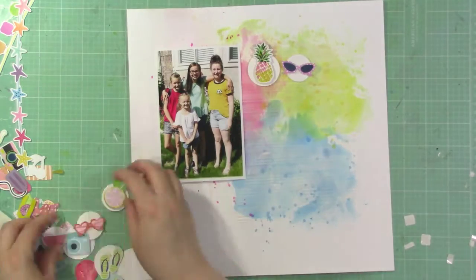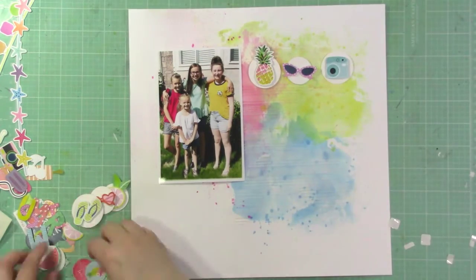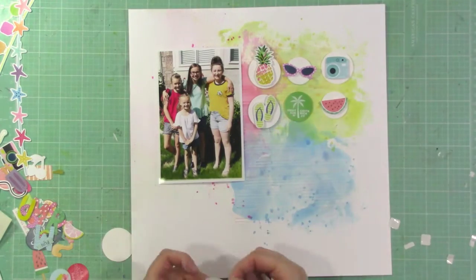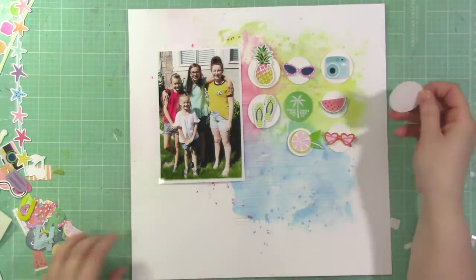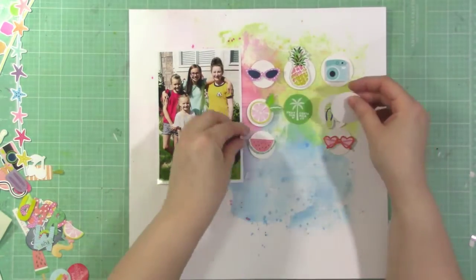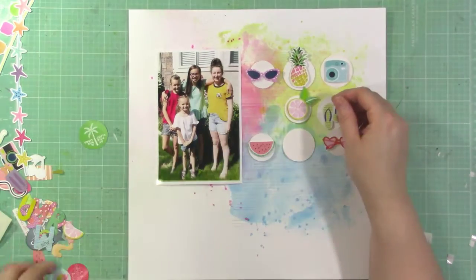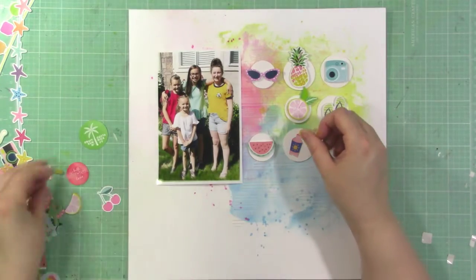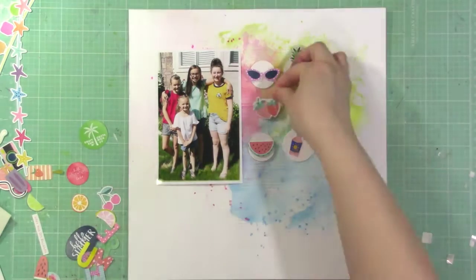Now it's all dry and I have my photo. Now here's what I love about the photo. My daughter's wearing yellow, one of her cousins is wearing blue, and one is wearing red. And then, well, it's like a pinky red, and then the other one's wearing white. So their shirts were perfect for these colors as well. I love that.